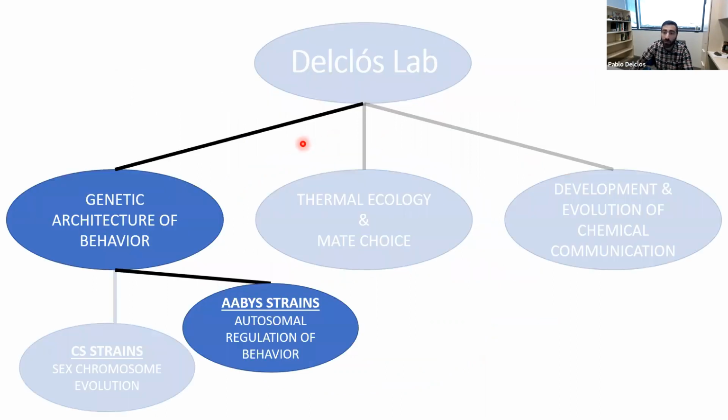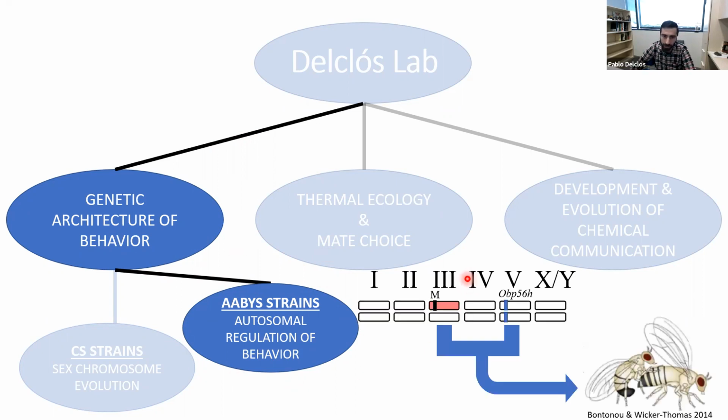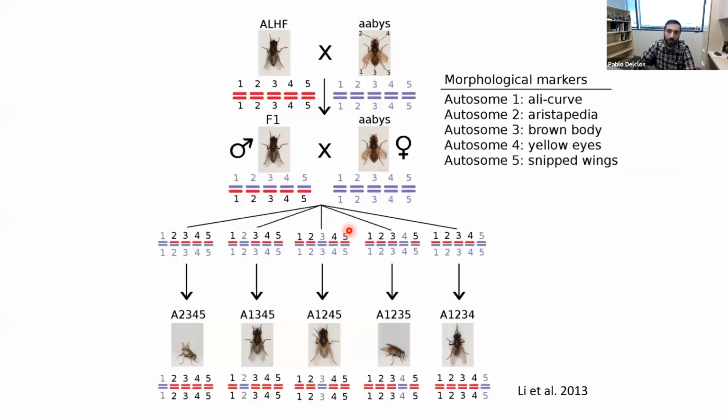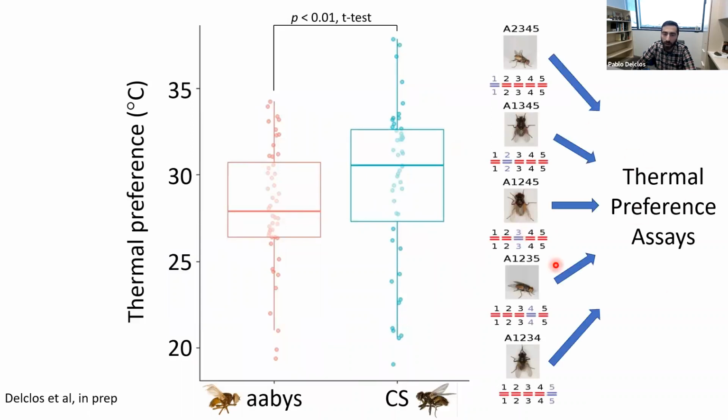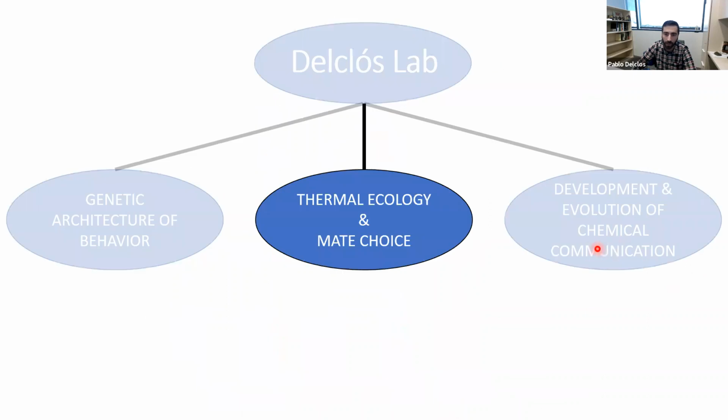So all the research I've shown so far has involved the CS family of housefly strains, which were generated to determine the role specifically of sex chromosomes in shaping behavior. And actually, for the sake of time, I'm going to breeze through this portion, which is mostly just describing a strain where we'll complement the sex chromosome evolution research to understand how different combinations of autosomes might regulate different phenotypes. For the sake of time, this is just a small section, but it mostly serves as a segue into the next pillar of research, which involves thermal ecology.